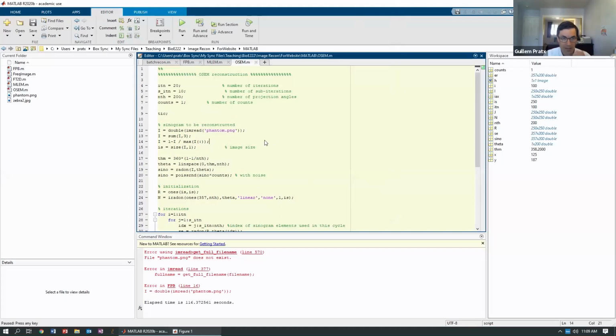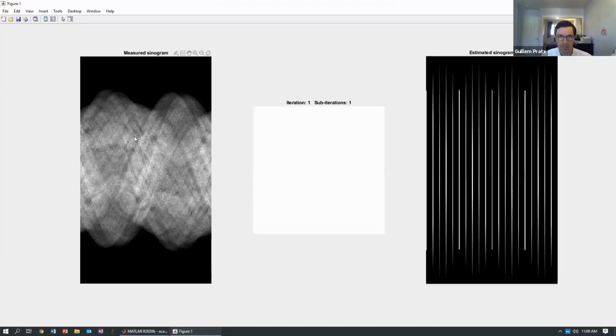So this is again the measured sinogram, but in OSEM, we're actually not considering the whole data set. We're only going to consider a very limited number of subsets. What you see on the right here are the subsets. These are the projections that we considered in the current subset. So this is for subset iteration 1. Sub-iteration 1 corresponds to subset number 1. And we're only considering maybe 1/16 of all the data in that example.